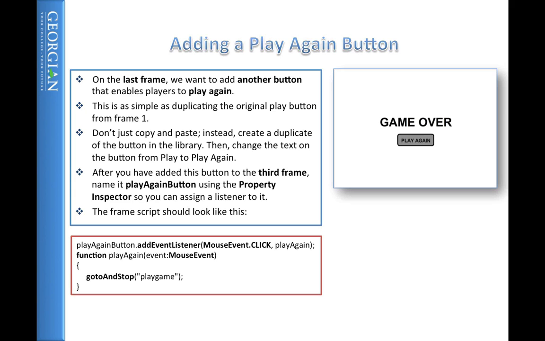what it looks like, again, I have the same kind of text. Play button, play again button. Here's the same kind of idea that I was doing. The function, play again, and I'm using a mouse event, and I'm using a go to and stop to go to the play game. So all I'm doing is moving to different frames. That's all I'm doing, playing different frames. When I click on a button, I go and play a different frame.